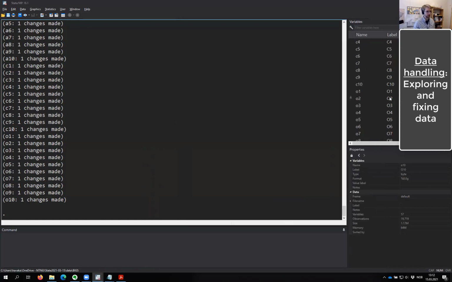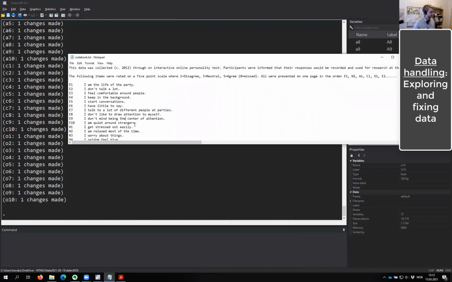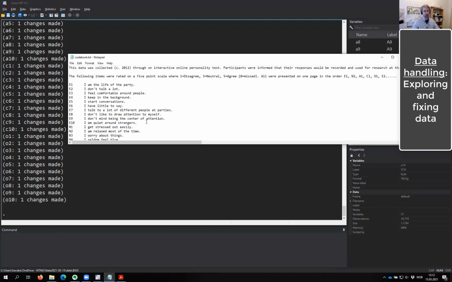But let us just take a little bit of a look here into the codebook, because if you have worked with personality measures before, or any kind of measures, you probably know that we sometimes reverse items, right? So that we have some negatively valued items, and when we later make scores of those, we have to be sure to reverse them again, so that we actually get a meaningful sum scale. And that is the case here.